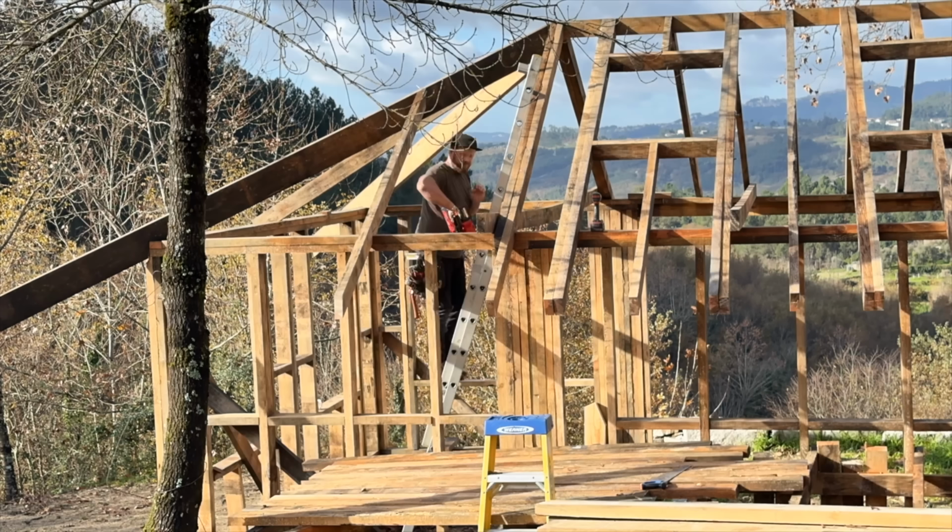Hello, we are the Scotters, a family of five who bought an abandoned property in northern Portugal. With our three children, we're working to transform this forgotten place into our off-grid, sustainable dream home. Nestled in a beautiful forest and surrounded by a serene stream, we're living close to nature with plenty of animals joining us on this journey. Follow us along as we build our life from the ground up.